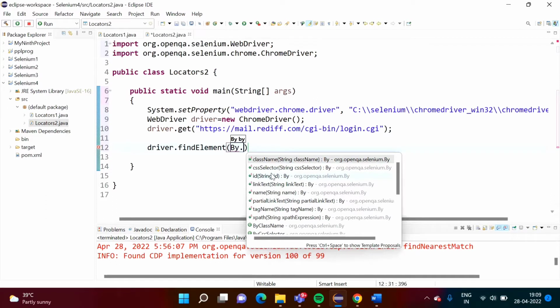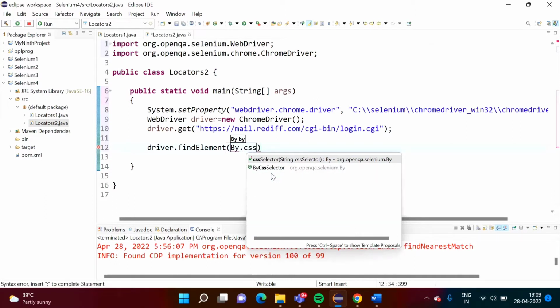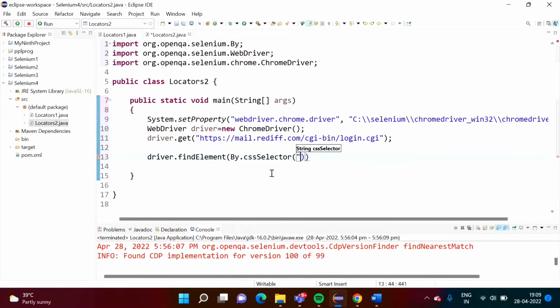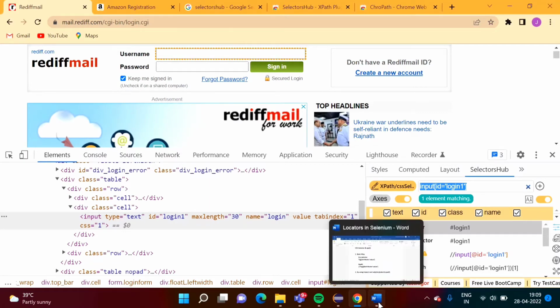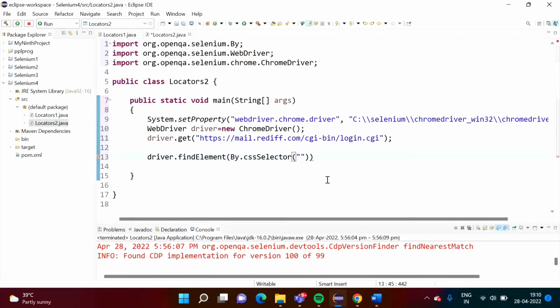This time we have to use CSS selector, and here in double quote, whatever CSS selector we have written, that code we will copy and paste here.